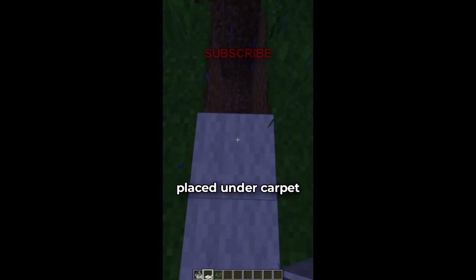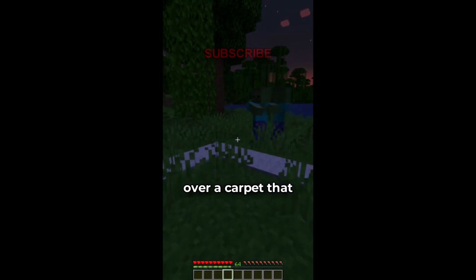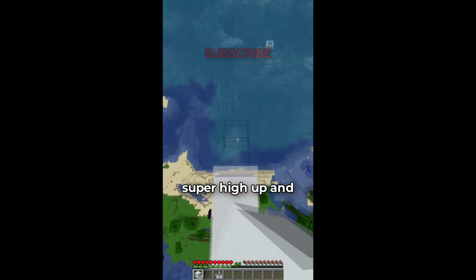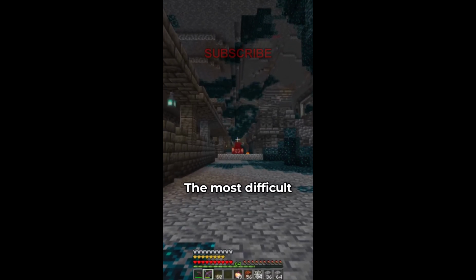String can also be placed under carpet to get mobs to not follow you. Mobs for some reason won't walk over a carpet that has string under it. So string is pretty underrated. You can also go super high up and place blocks above string while you're jumping to trick your friends. It's multi-purpose.